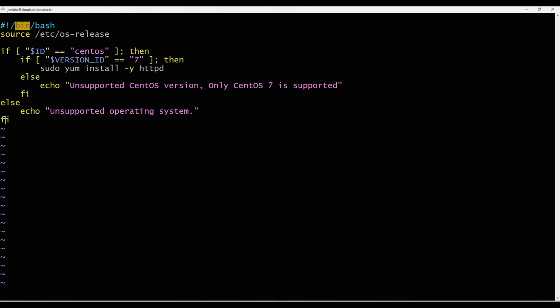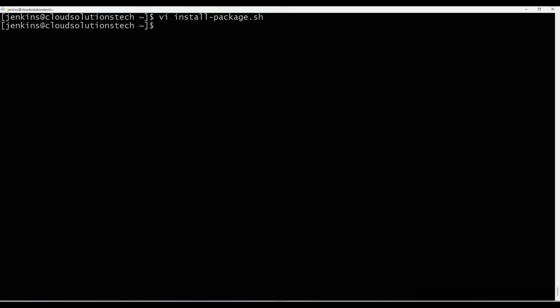All right, let's save this file and then go and run it. Okay, so now for this script to be able to run, we need to do something. I bet you know it already. We need to make this file executable. All right, let's do that. So chmod +x and then the script name, install. All right, so now we can run this file.